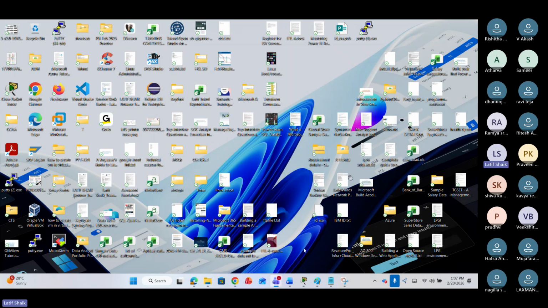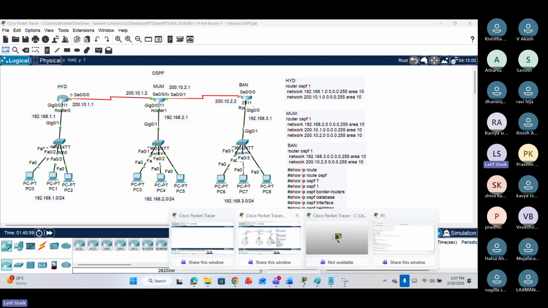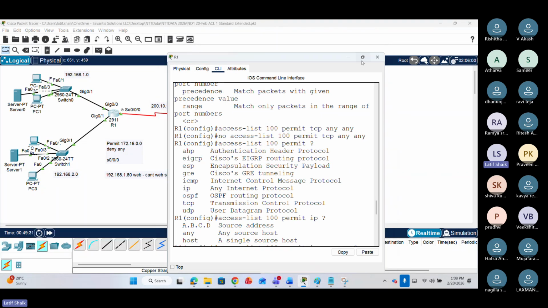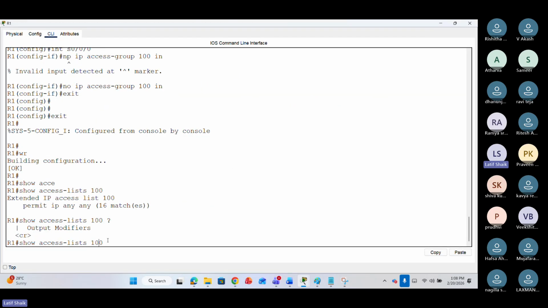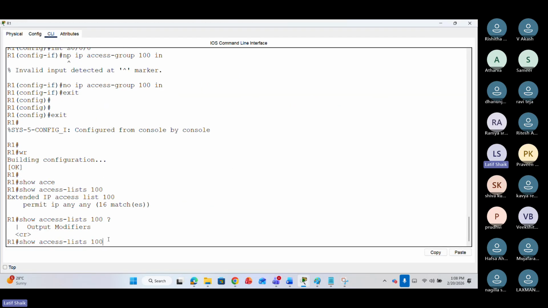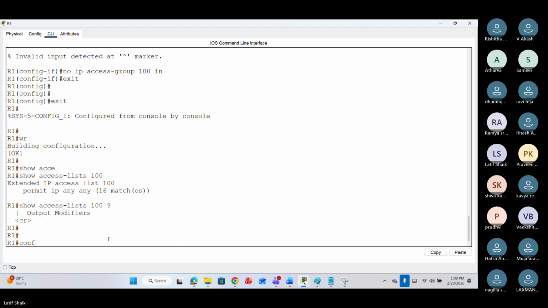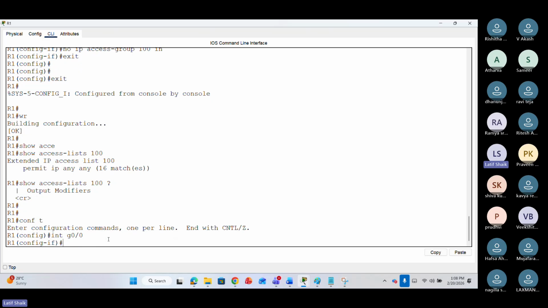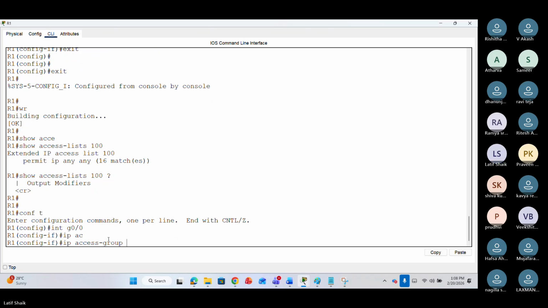Nothing works here. I think I'm still making a mistake somewhere in this configuration implementation. So in the afternoon we'll see, guys. We'll figure out where we are making the mistake. One minute, I know where the mistake is. Here also I'm making some mistake.